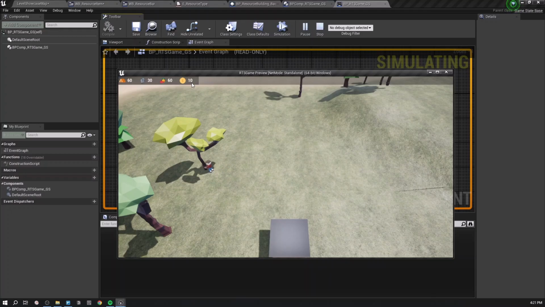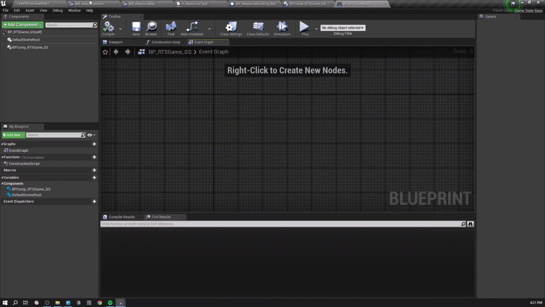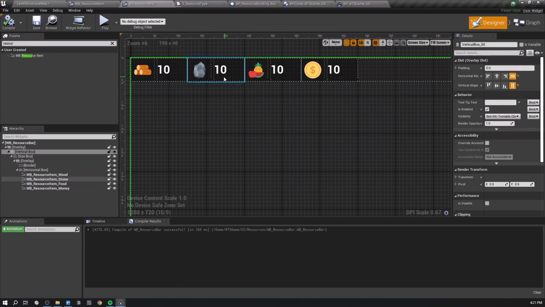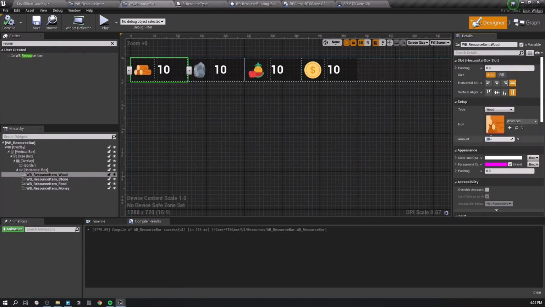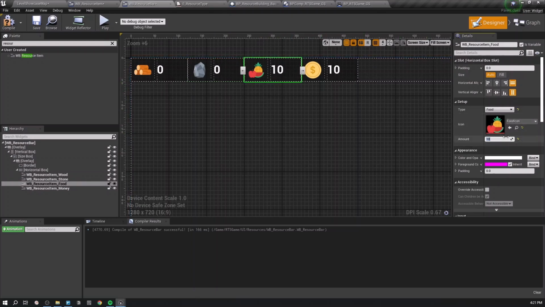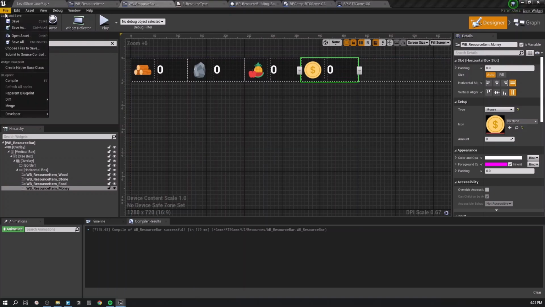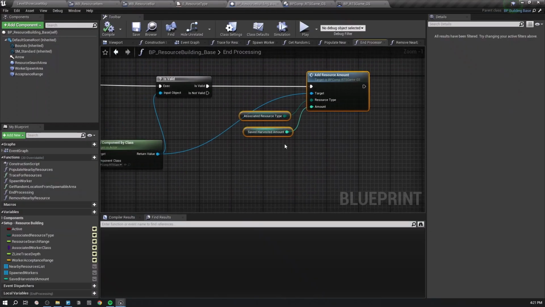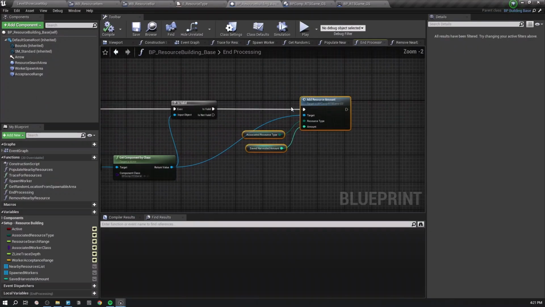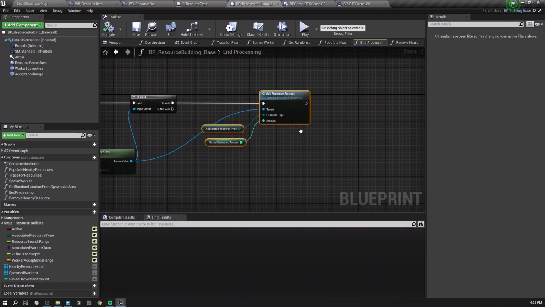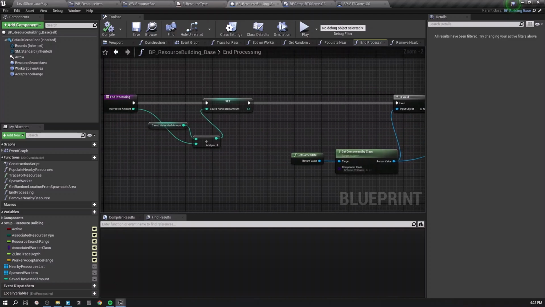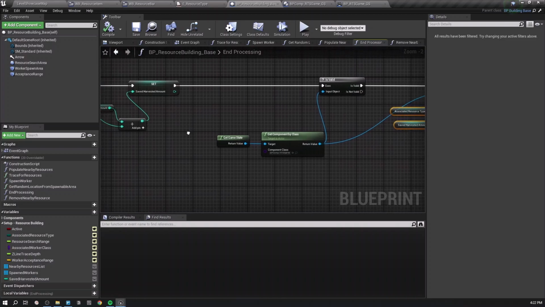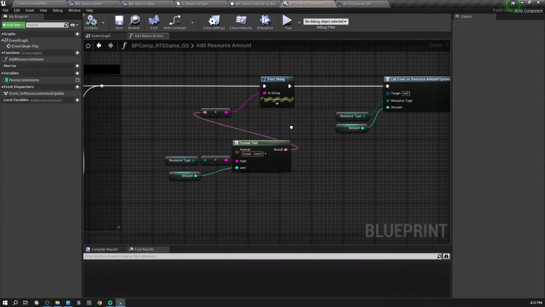But I think we need to fix these initial values, right? Because initially we have set up those values as 10. So let's make those as 0. And one other thing, we are already incrementing our harvested resource over here and passing it to the resource amount.